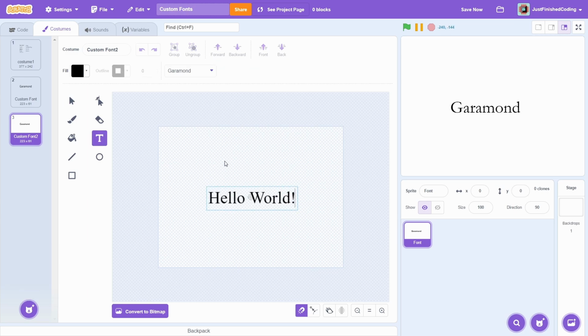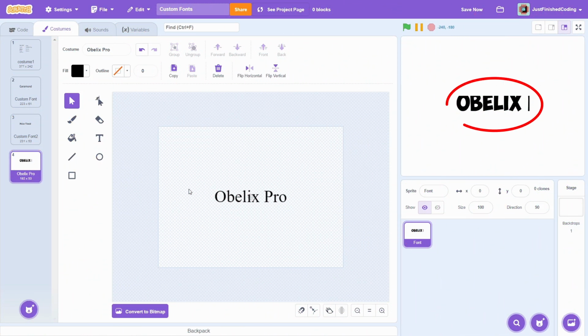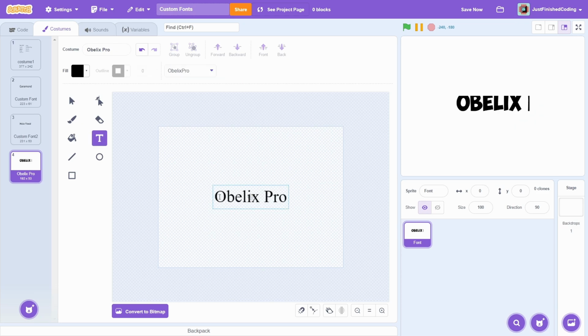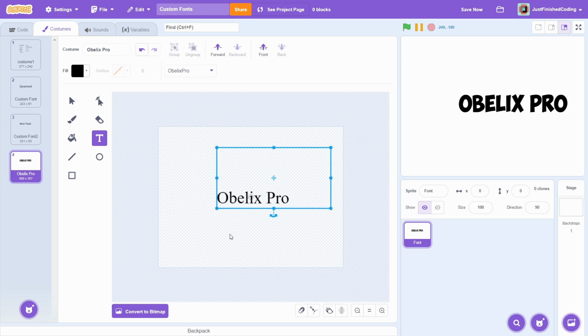While you can always export the text locally as an image, the advantage to these two methods is that you can change the text within the Scratch editor itself. If your font happens to be cut out like this, then add a few spaces to the end and a couple of empty lines at the beginning. Center this and your font should now be working the way you expect. This isn't perfect, but it's the best workaround to Scratch's limitations.